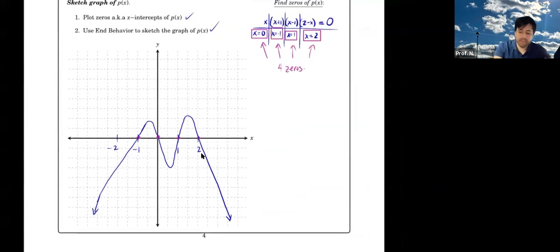Again, the key word here, sketch. And when we care about the sketch, we care really about 2 things. We care about the x-intercepts, and we care about the end behavior. Yeah, you can think of them as little hills, right? And a valley here. And again, polynomials are very smooth functions, so there's no pointy precipice. There's no pointiness to it. It's usually very smooth and connected.